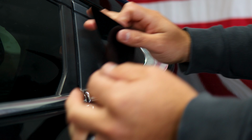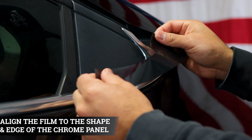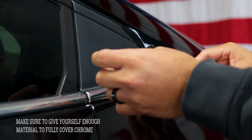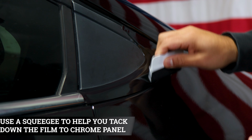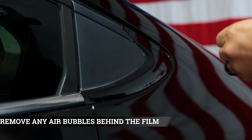We're starting off with the piece on the back end of the vehicle. With this one, all we need to do is align it right on the curve, and everything else should just fall into place. All you may need to do is lift it and make sure you align it, but that's pretty much it for this one. Grab your squeegee, tack everything down, and make sure to remove any air that may be underneath the film.